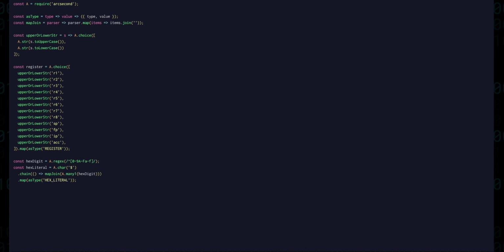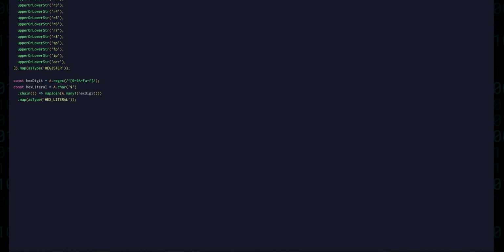We have pretty much everything we need for the basic version of the instruction parser. We're going to write this using arcsecond's coroutine parser, which you'll recognize as the contextual parser using generators that was covered in Parser Combinators from Scratch. First, we'll yield to the string mov. We don't assign it to a variable or anything because we don't need to keep it around.